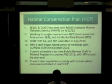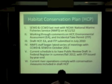And I apologize for that, and I feel a little ashamed of that. But, you know, the HCP consists of a plan, how we're going to operate the river, and an environmental assessment as to whether that's going to have any effect on the habitat or the species, and then the incidental take permit. So each one of those documents is a negotiating tool between all the parties involved, and that's what's taking so long. But they did meet last week. They made good progress. I think we're having semantical arguments. You know, they say it one way, and boy, it really sounds like what I'm saying, but we can't agree on the language. So that's what we're down to, is kind of the final language.